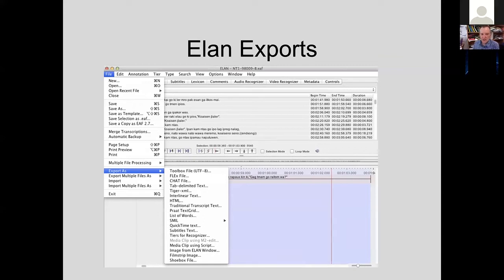There is a version of Elan now that allows you to do glossing. That is, you can put your own dictionary or lexicon file into Elan and it will gloss by lookup. That is, it'll go through and put a glossing in word by word, which works okay. But if you've got an agglutinating or more complicated language that's not an isolating language, then it's not going to work so well. So that's why it's better to do the glossing in Flex, which knows about parsing. And of course, in Flex, you get the added value of building a lexicon, as you'll see in the next session.